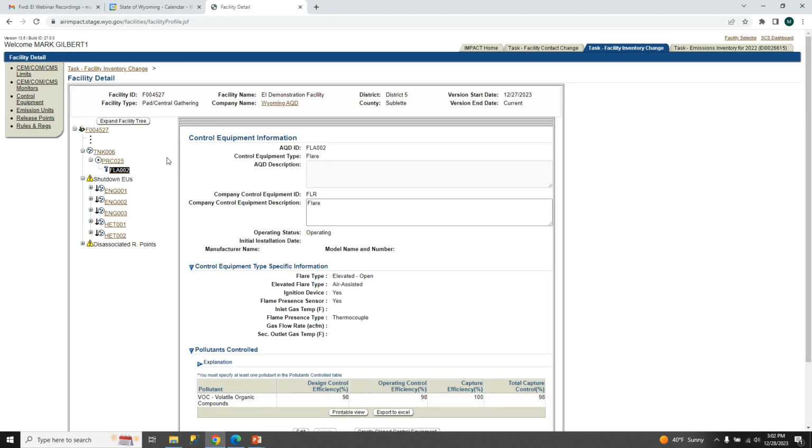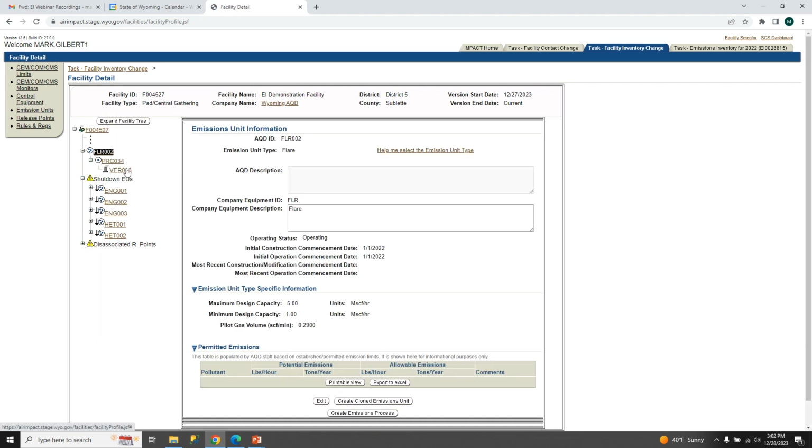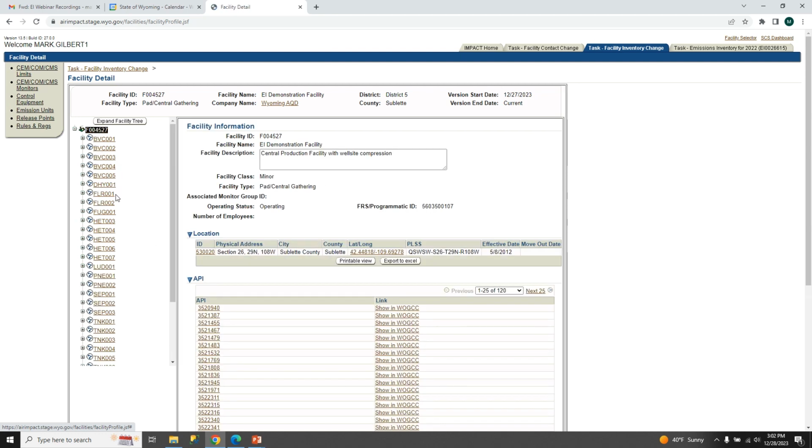So currently this isn't associated with the flare within the facility profile. So what we need to do is add the release point that we use for that flare 2 to this FLA 2. So we'll look at that, go down to flare 2, and see that it's vertical 13.